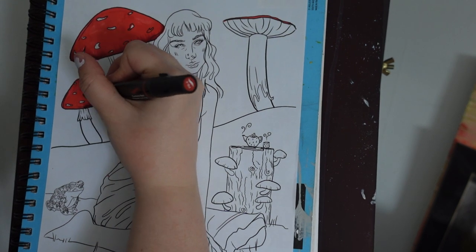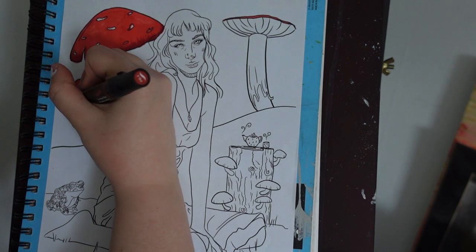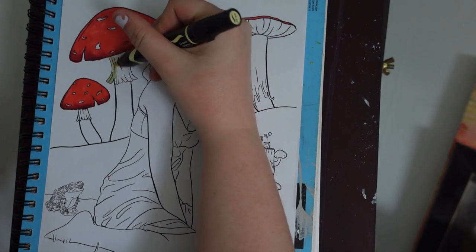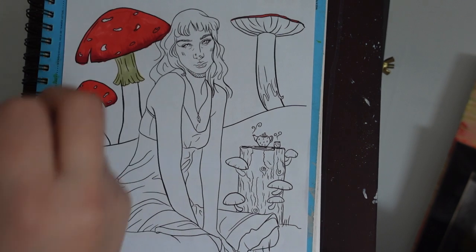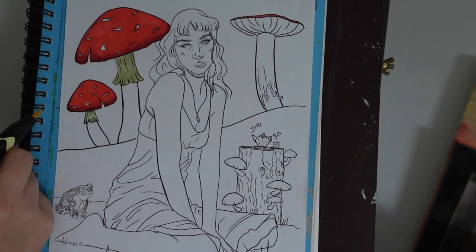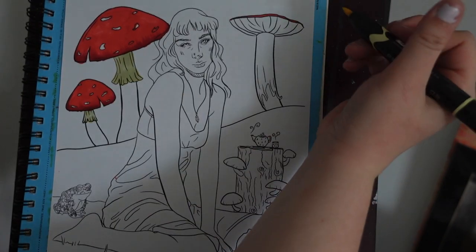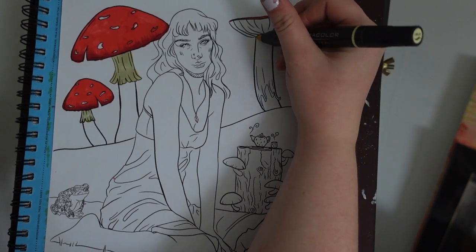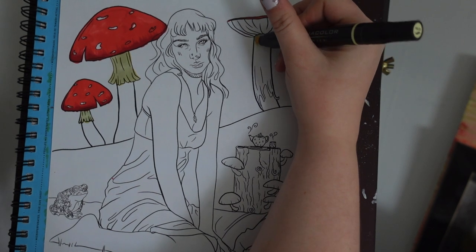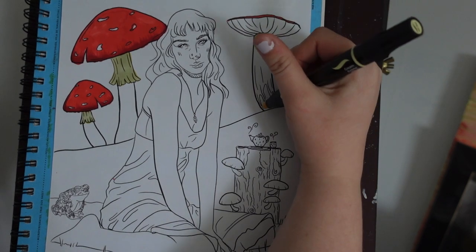And that's why the brush tip is my favorite, because you have a little more artistic ability with it, if that makes sense. And if you want to do a cool little effect, you can do that little flick downwards and then upwards on the bottom, so it has this middle highlight right here. That's a fun little thing you can do too. And then we're going to move on to the next mushroom. I'll show you what I mean, because I'm doing that right here. See how I just did the top part and left it a little streaky? That adds a nice texture.